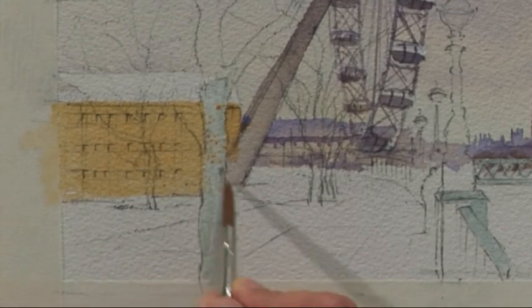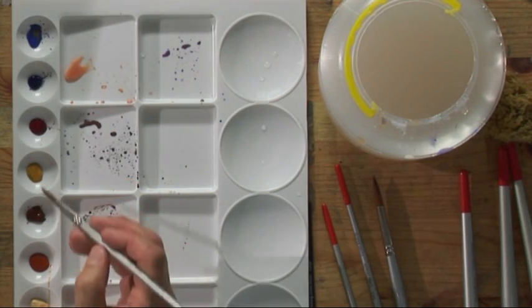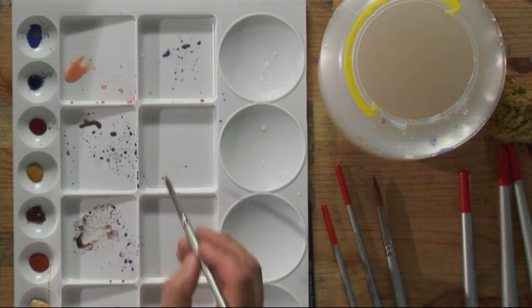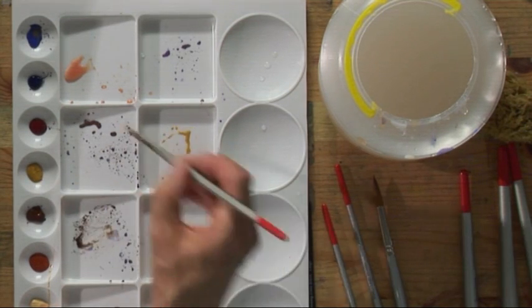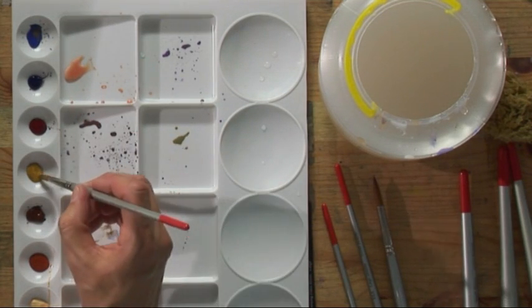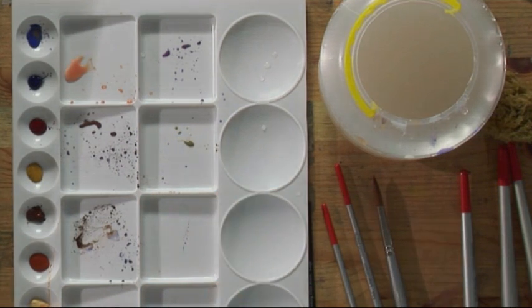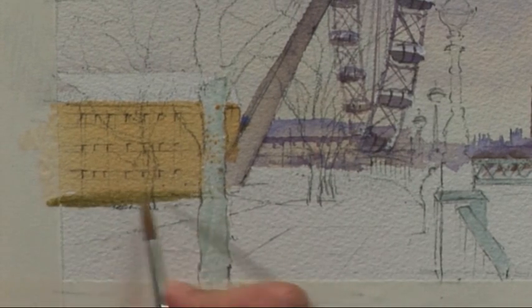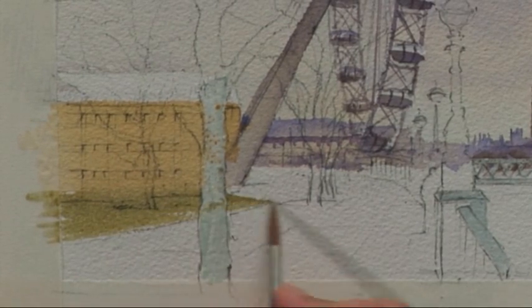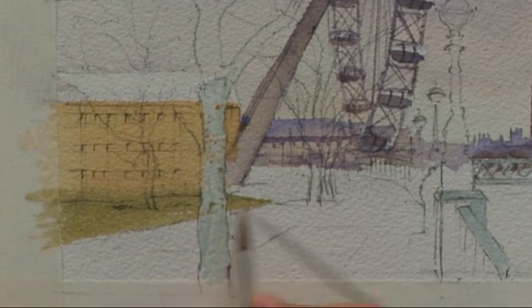Now in front of this building there is a little bit of grass. So I'm going to take some raw sienna again and add a little touch of cobalt blue, just to make a fairly cool wintry green, nothing too bright or strong. And I'm letting that soften into the base of the building.